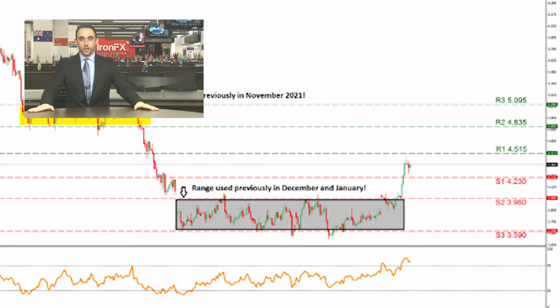Now in the current week, natural gas has made the largest move upwards compared to the other energy commodities. Thus, we have selected it for this report. With the very obvious upward movement observed on our chart, we note first the RSI indicator that has climbed above the 70 level, confirming the buying orders were in excess in the most recent sessions. We also observe the buying halted just below the R1 4.515 resistance level.